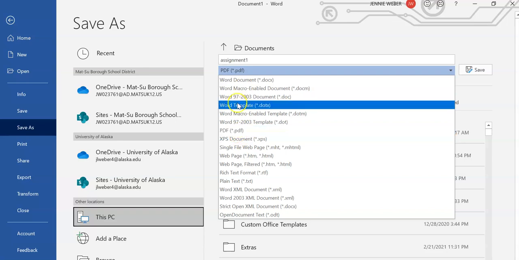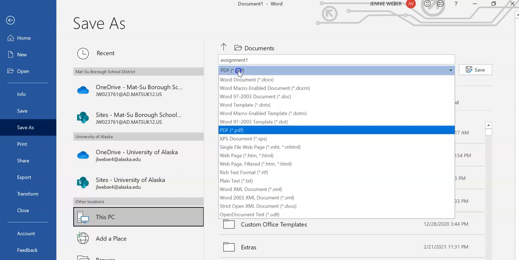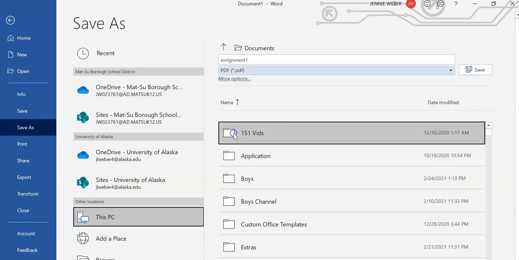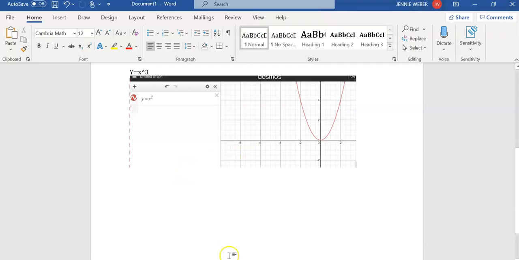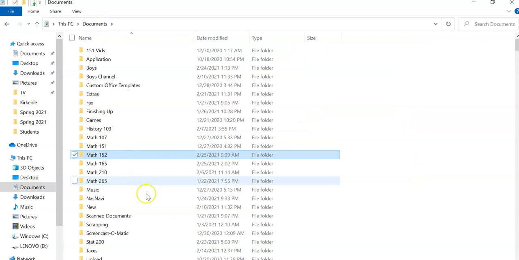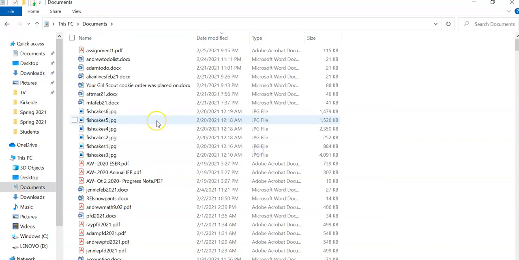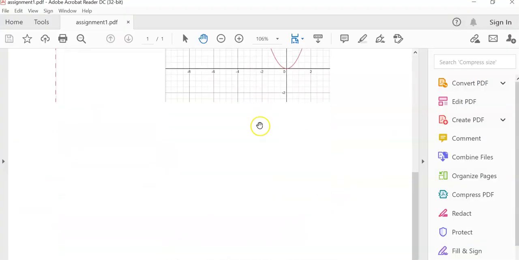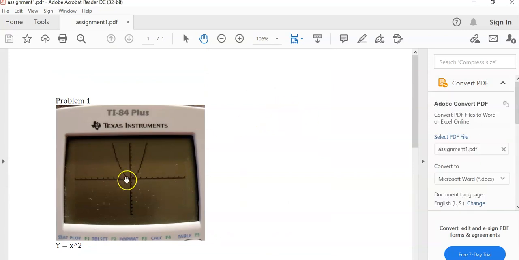If you're having trouble, Word document or PDF, either of these works. But if you go to Save As, then you can change your format, which is often useful. And then when you do this, it'll just save on your computer. On my computer, let's see if I can get this to come up, sort by date modified. So right there, you can see the PDF I just created. And you can see everything is all nicely done. So hopefully this helps you with some of this setup and input.